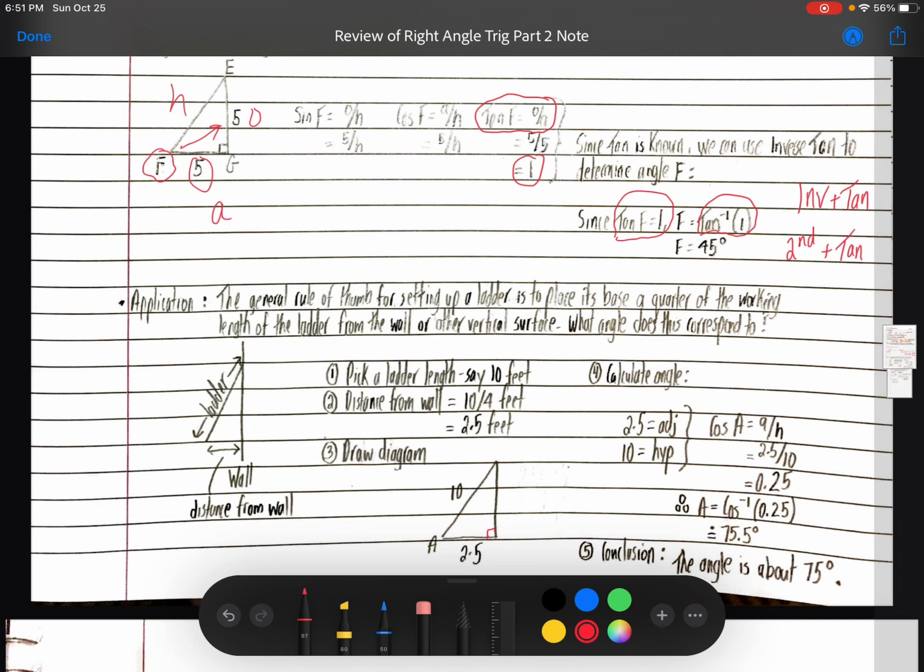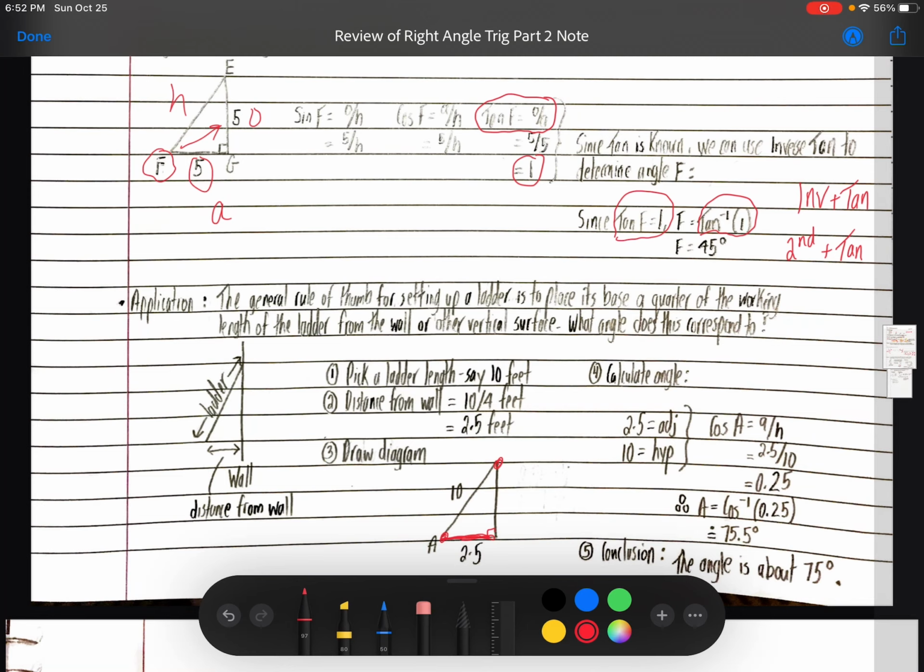Now you can imagine that you don't want this ladder to be too steep, because then you can easily fall over, so you wouldn't want it like this. And at the same time, you don't want the ladder to be like this, because then the top of the ladder is likely to just slide down. So there's something to say about, or they're saying, and I got this off a website, that whatever the length of the ladder is, or the distance from the ground to where the ladder hits the wall, about a quarter of that distance should be this distance here, which is how far the base of the ladder is away from whatever you're leaning the ladder up against.